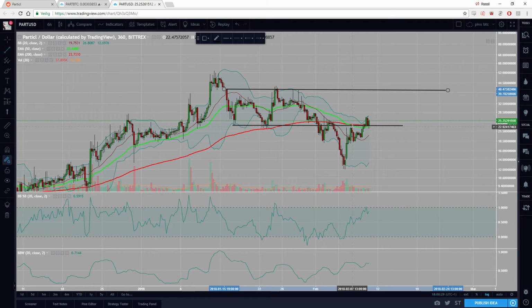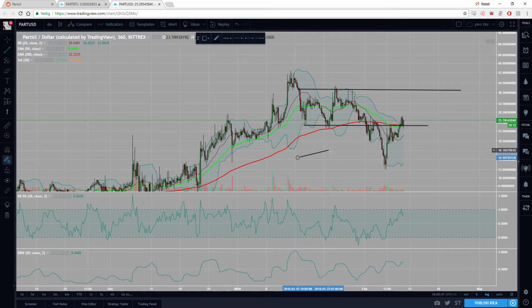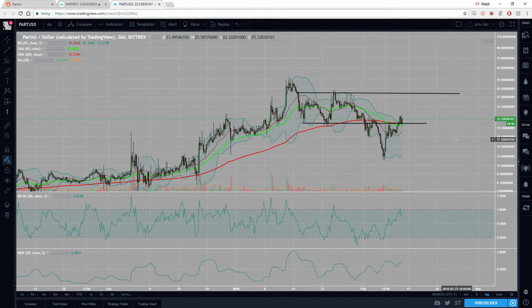And then a strong spring phase with a jump across the creek, and another one finding support on this support line, and we might see a jump across another creek, or even, you never know what happens, but that would be logical. So yeah, interesting times for Particl. Very interesting times.